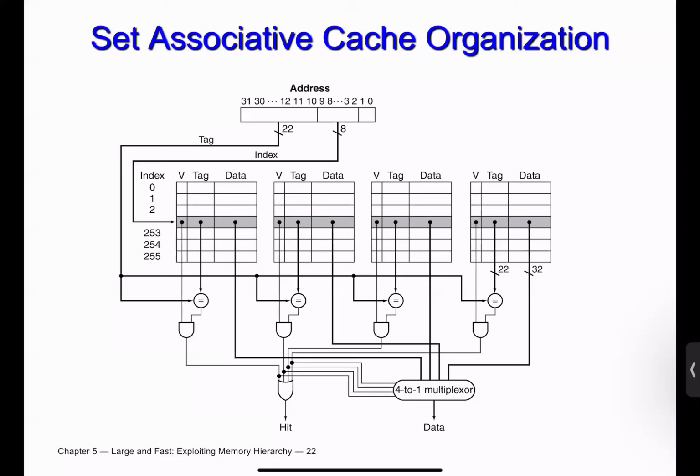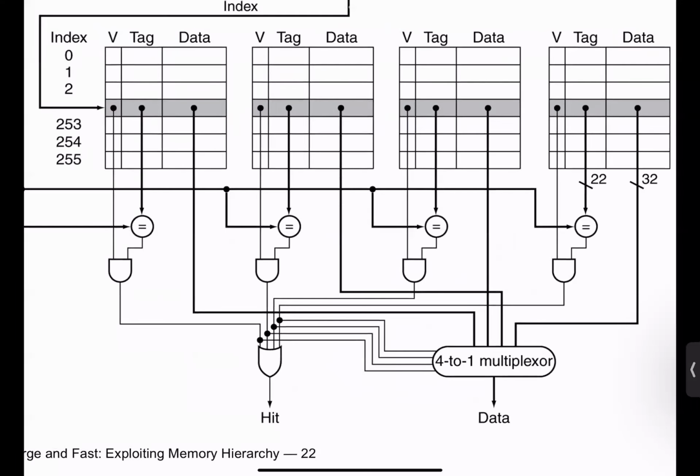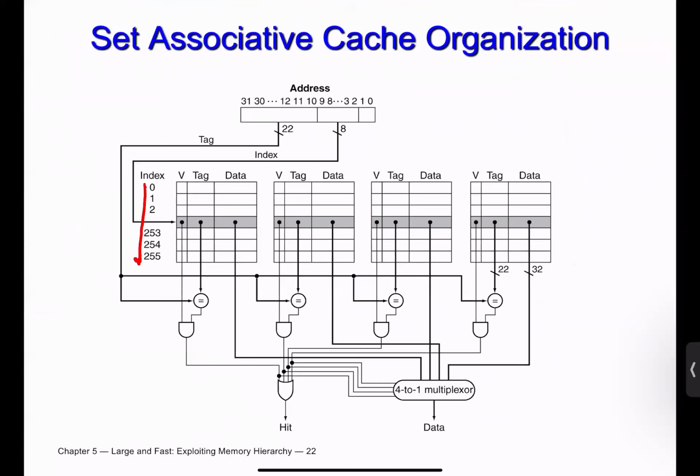So now, with this cache, I have from 0 all the way till 255 different floors. So I have a total of 256 different floors. And I have many buildings here, 1, 2, 3, 4 buildings. And inside one building, with this floor, I need to know how many rooms I can address. They said that this is 32 bits, meaning that I can address 4 bytes or 4 different rooms, correct?